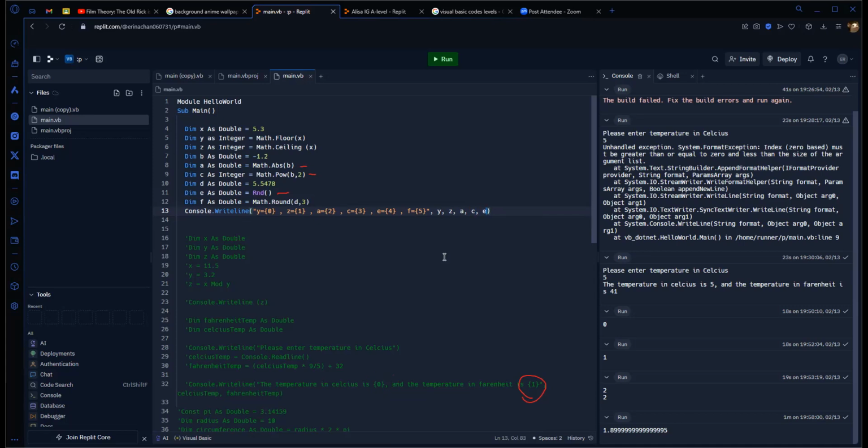I would like you to try another line so that we don't have to waste more time on testing that. So I would like you to create another variable, and that variable should be of type integer, for example.